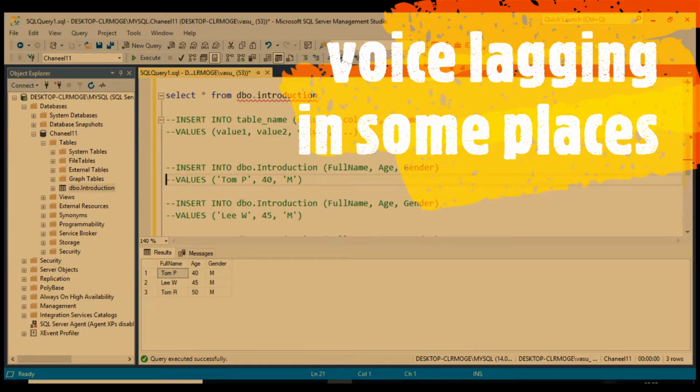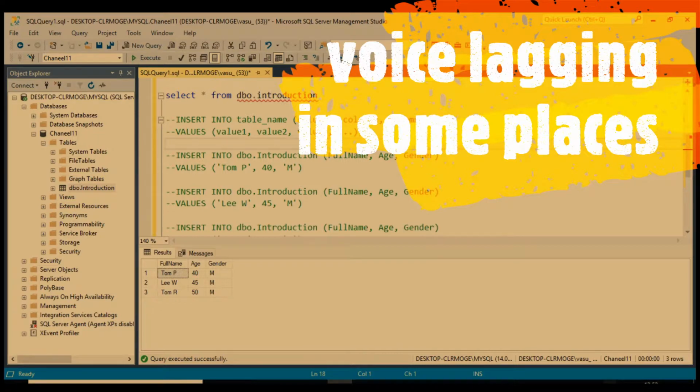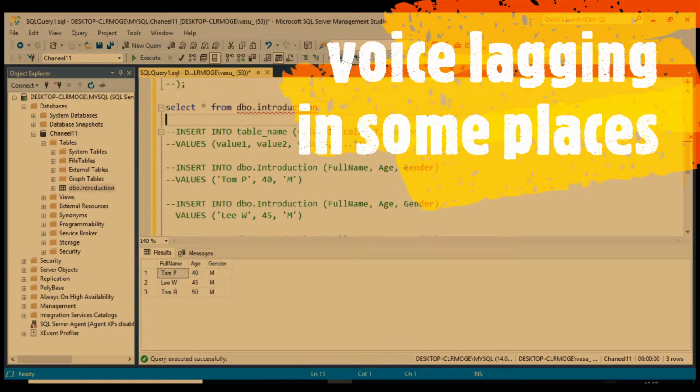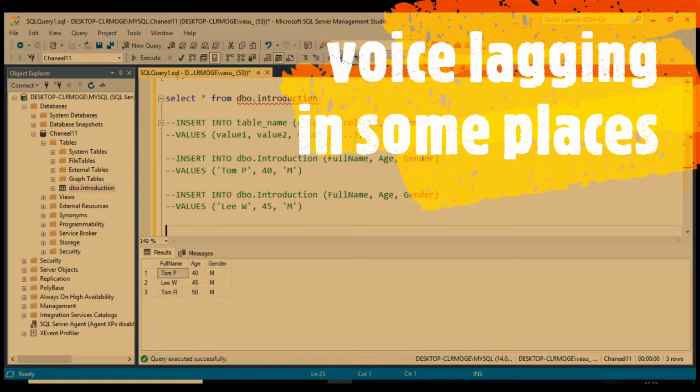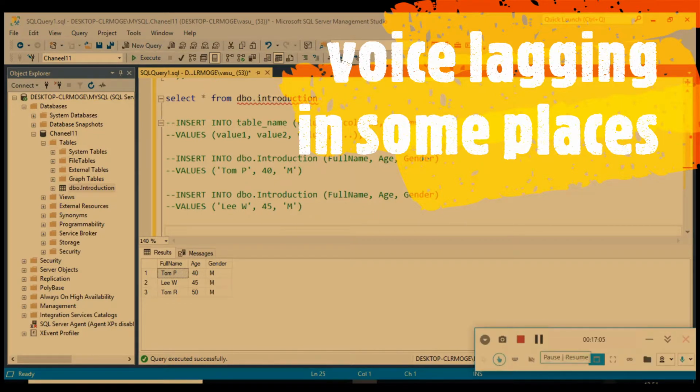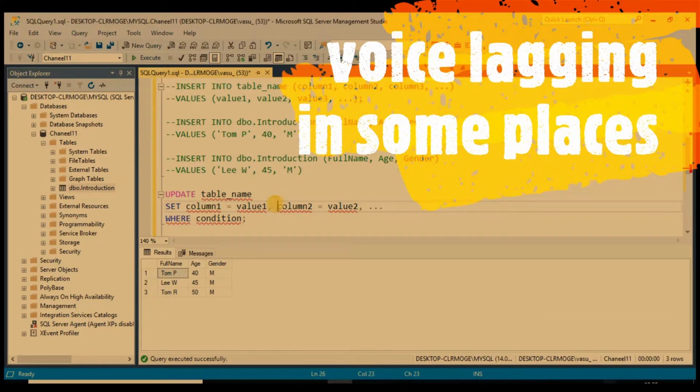Next I'm going to show you how to update the data using the update statement. Friends, this is the update syntax. We have to start with update and the name of the table, and we have to specify the columns whose data we are going to update by SET.